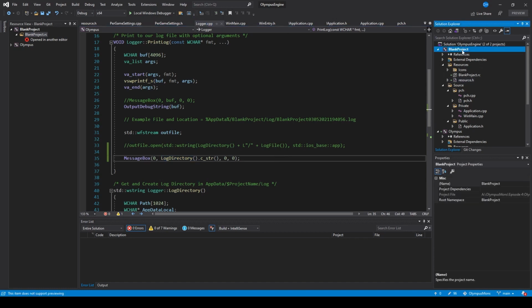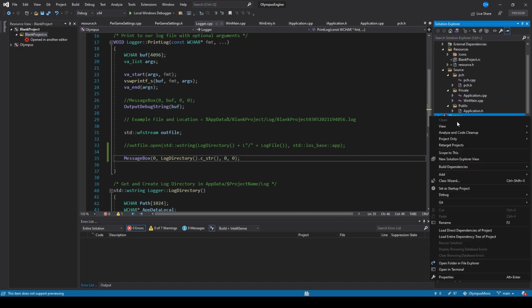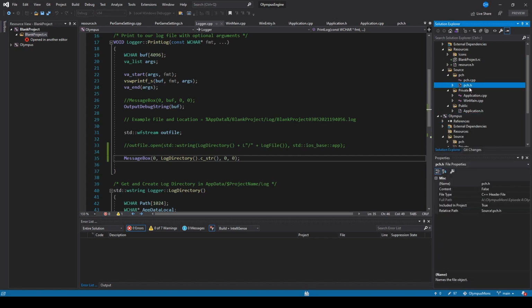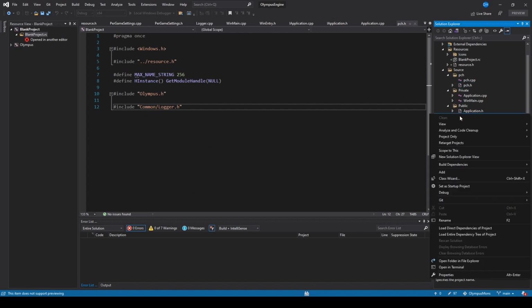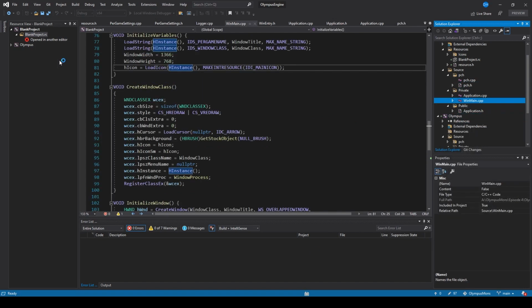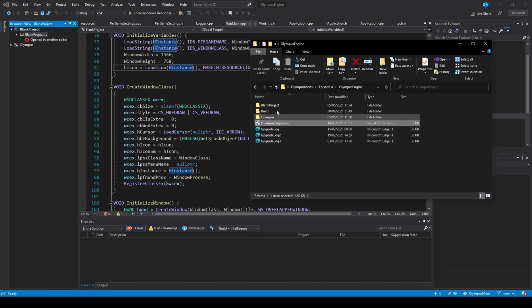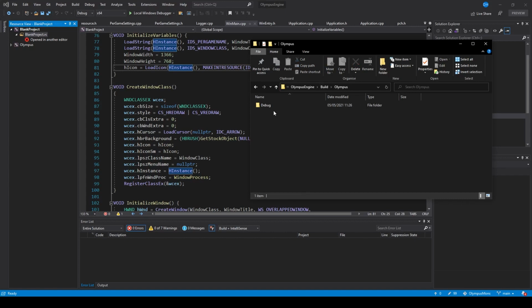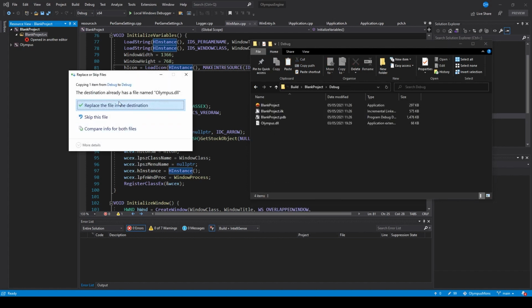Let's just make sure that this is working. So let's build our blank project and let us build our Olympus files. Our blank project is still building. And let's just build our Olympus files. That has also built us correctly as well. As always, we're going to need to come up to our build files and copy across our DLLs. There is a quicker way to do this, and I will be explaining this soon, but we can only explain one thing at a time.